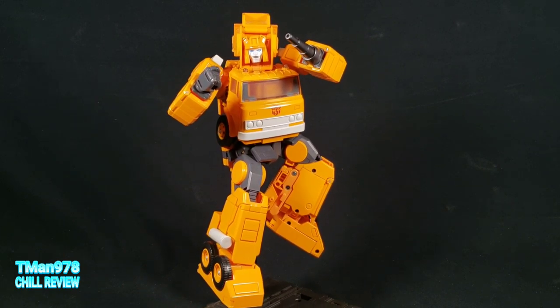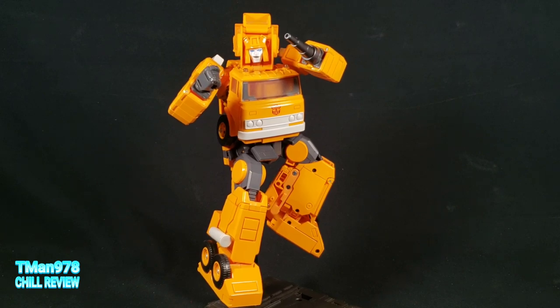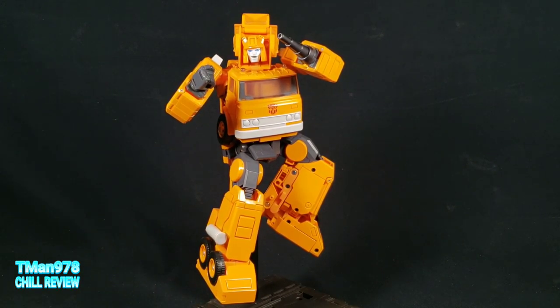Anyway, I can recommend this thing. I love it. It's great. I do like Inferno better. I think Inferno is superior. He holds together better in vehicle mode, and he holds together better in robot mode, and he has more articulation. So that's why I think Inferno is superior if you had to decide between the two of those. But it's still a good figure regardless though.